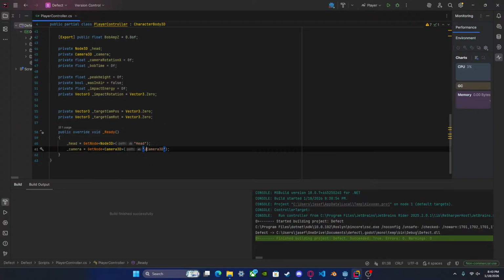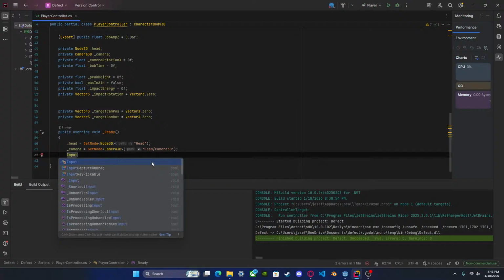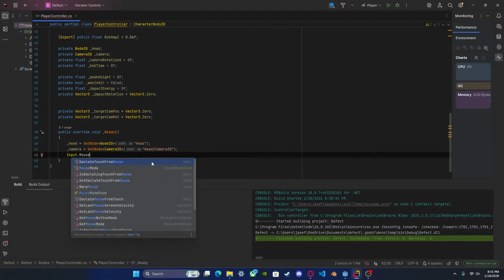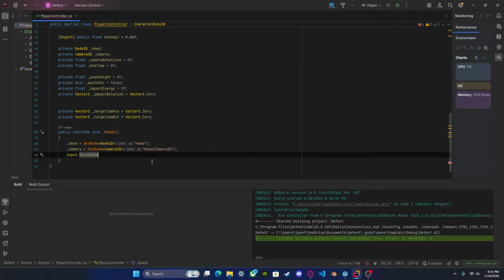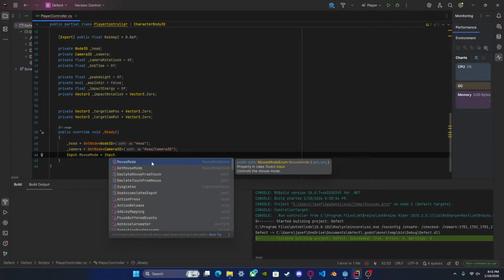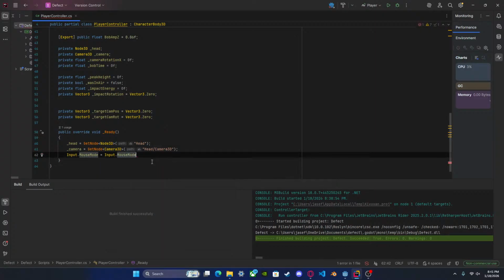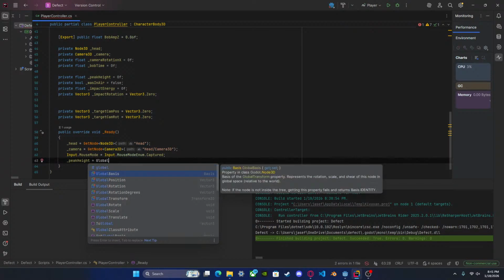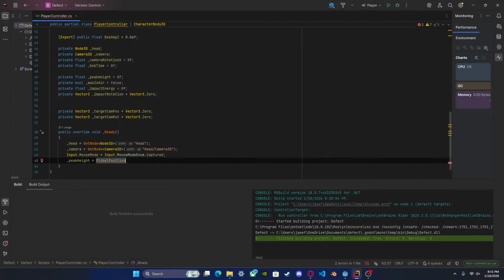Gotta go through head to get to camera 3D. Input dot mouse mode, let's just start, equals input dot mouse mode enum dot captured. Underscore peak height equals global position dot y.